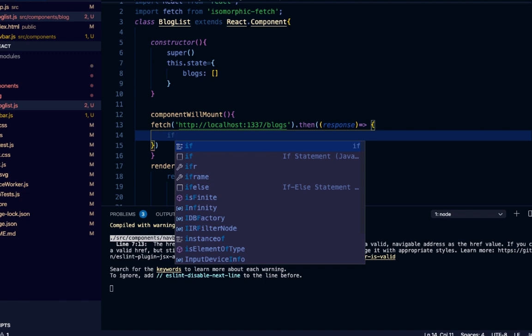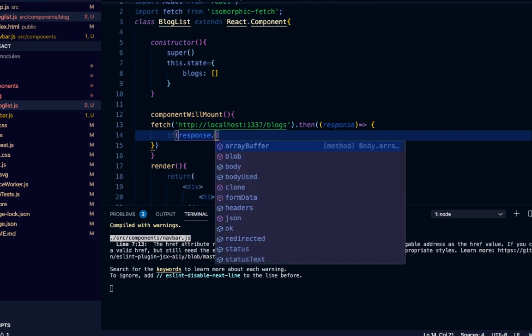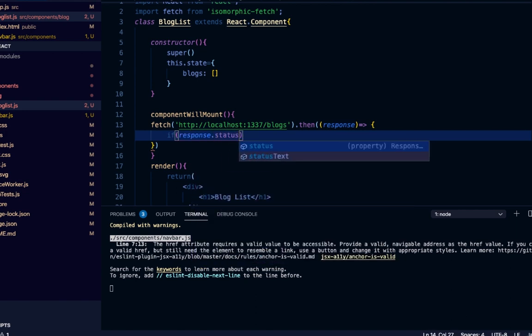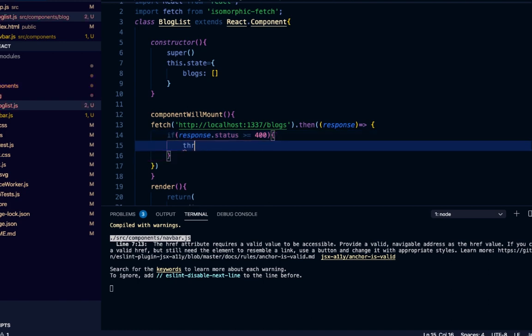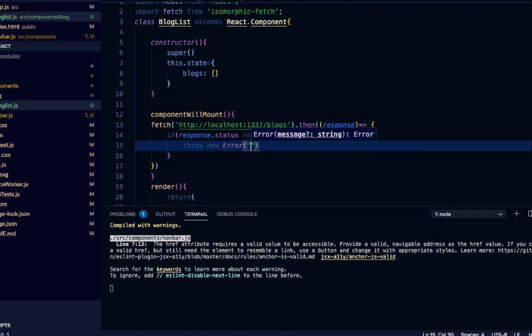If the response status is 400, we want to throw an error, else we will just return our response. If response.status is equal to 400, throw new Error. What should it be? Let's say bad response from server.